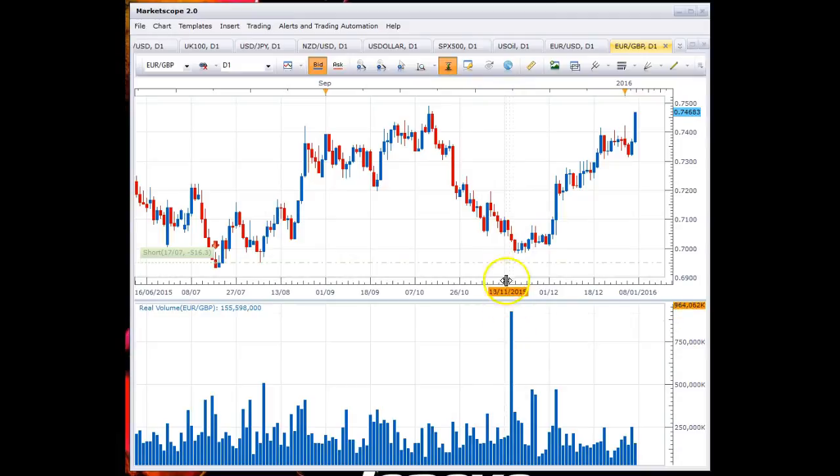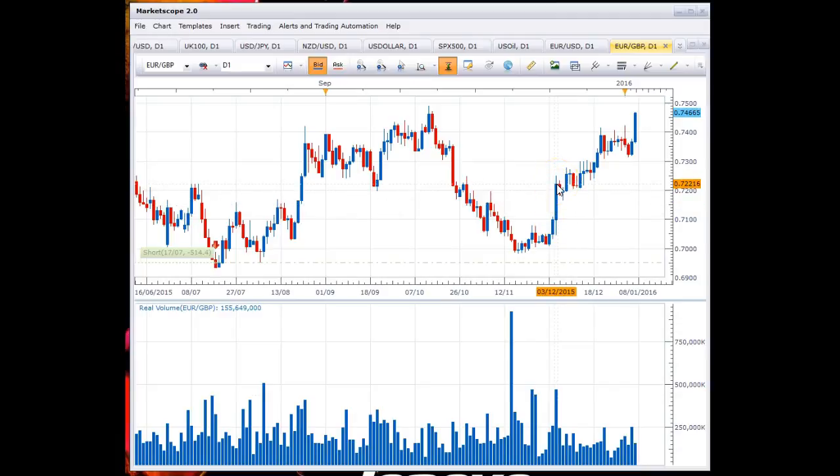So if people thought there was a gap down, and this was going to be a big move to the downside or the upside, well, nothing particularly happened. In fact, very small candle there compared to the volume. So for the next true move, we have to go up to the 3rd of December, which was the ECB rate decision. A lot of volume here, and an equivalent big move here in the euro pound.